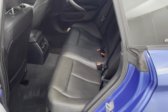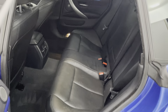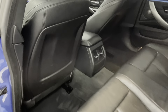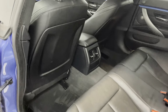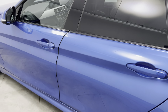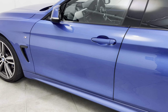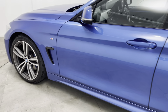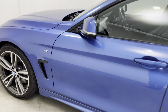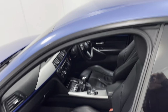Do want to take you into the vehicle from both sides just so I can show you all the steps. As I said, seats in the rear really do look like they've hardly ever been sat in. There's no kick marks or scuffs to the plastics on the rear of the passenger seat either. Moving on to the passenger door, again, really am struggling to see anything to mention at all. I've already mentioned both mirror covers free from any scuffs.